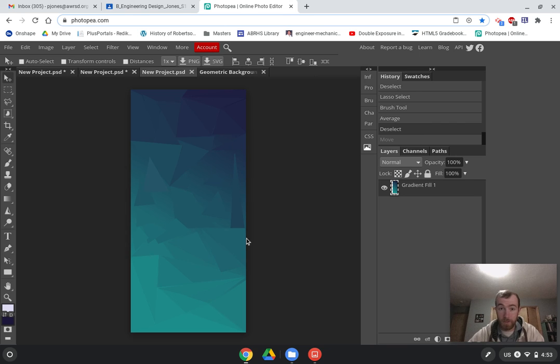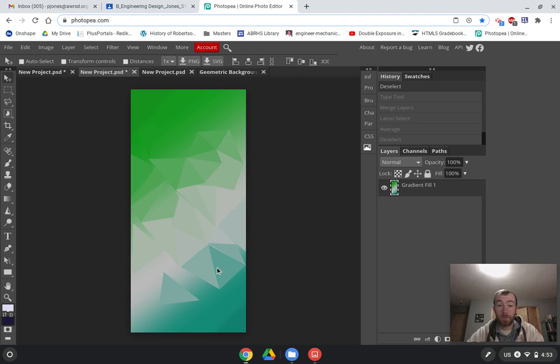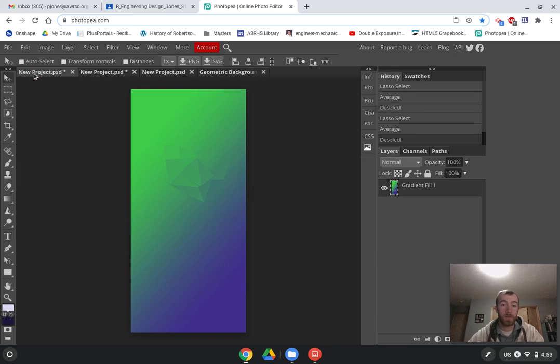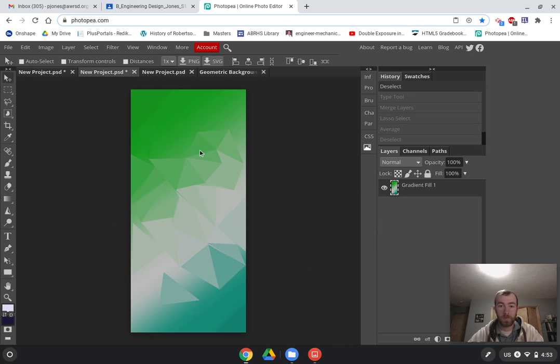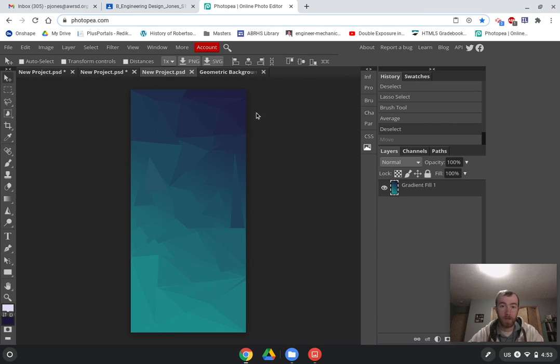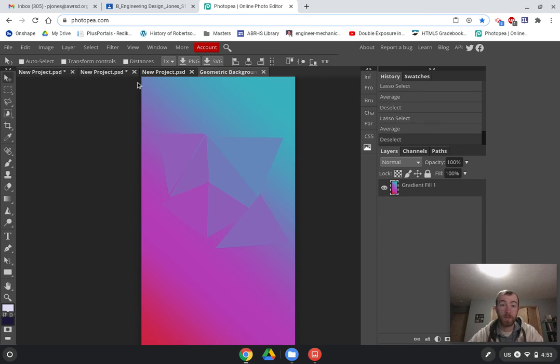I did some long and skinny triangles that go up and down. This bottom one went left to right. This is another one with 3 different colors. I did a green, a blue, and then a white in the middle. And then another green and blue one. So you can see that the more time you put into choosing the colors and then making those triangles, you can get some pretty cool effects.